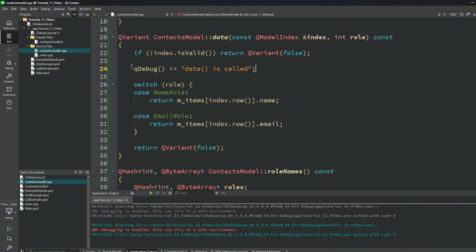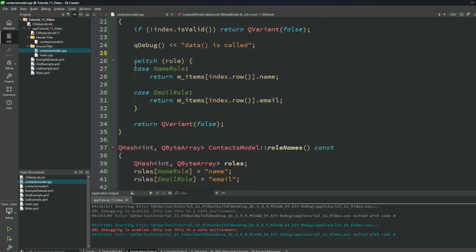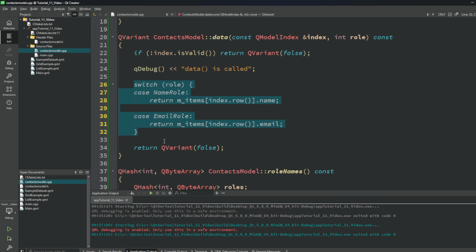Then I just qDebug something so you see when Qt is calling our method, and with the help of a switch statement, I check what Qt asks for and return the according data. So here I just get the item that Qt calls us for. I get the row.